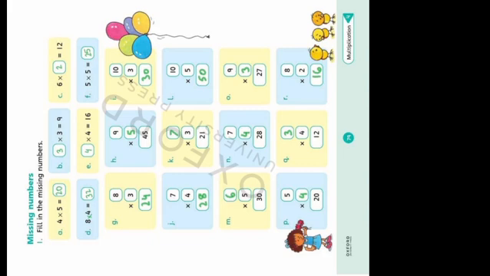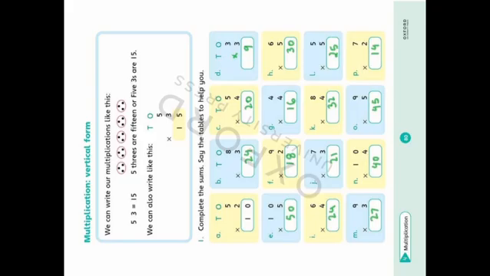For example, in M, we have 6 times 5 equals 30. And in P, we have 4 times 5 equals 20. We can count by 5s to find the answer. 5, 10, 15, 20. That's 4 times. You'll solve the rest of the puzzles the same way. Just think about what number is needed to make the multiplication sentence true.